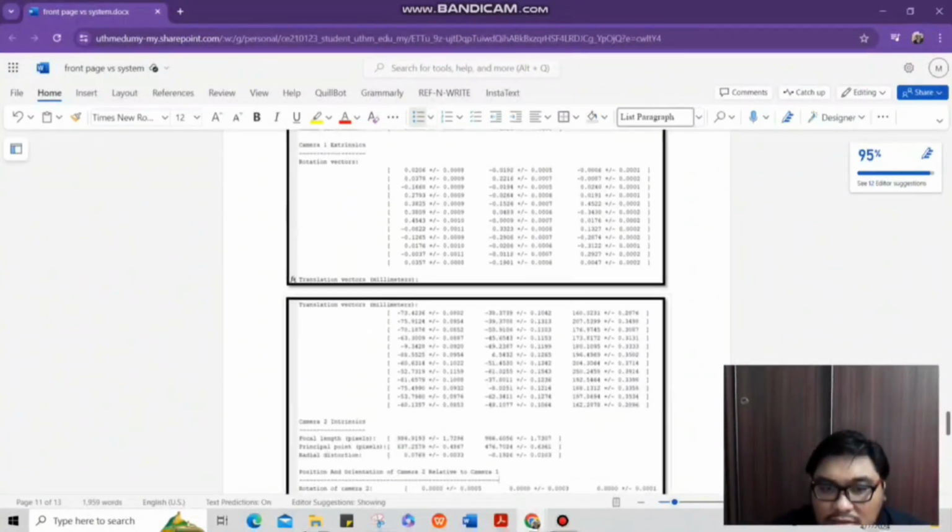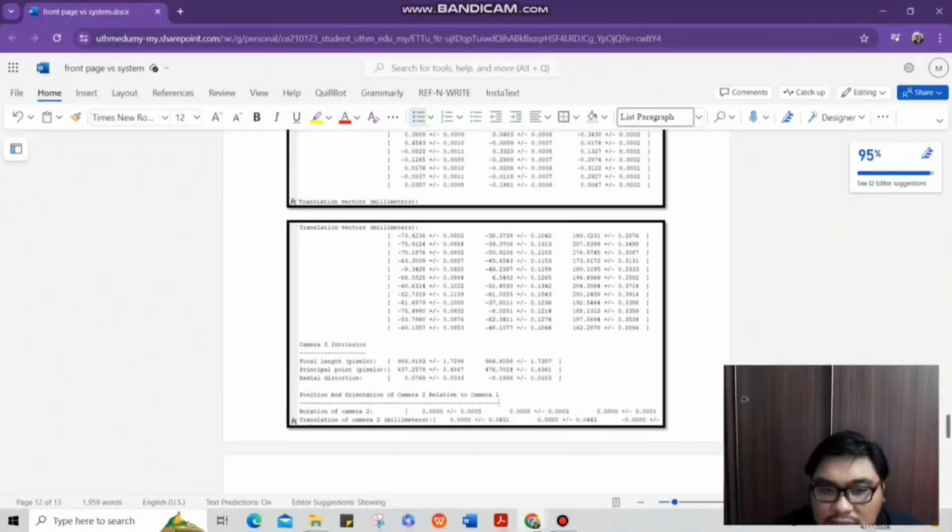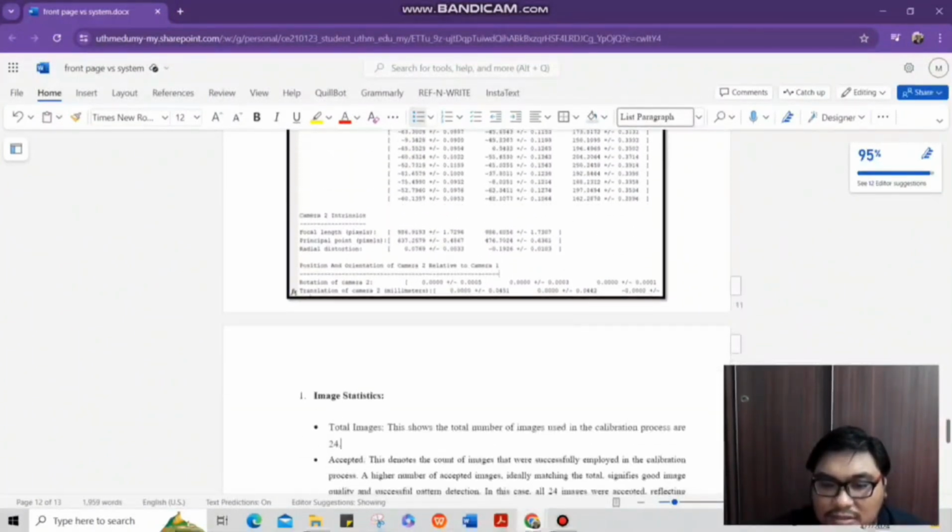Next, it will also appear the translation vector in millimeters. Then camera 2 also has focal length in pixels, principal point in pixels, and the radial distortion. Last but not least, the position and orientation of camera 2 relative to camera 1 also will appear, and it has the rotation of camera 2 and the translation of camera 2 in millimeters.